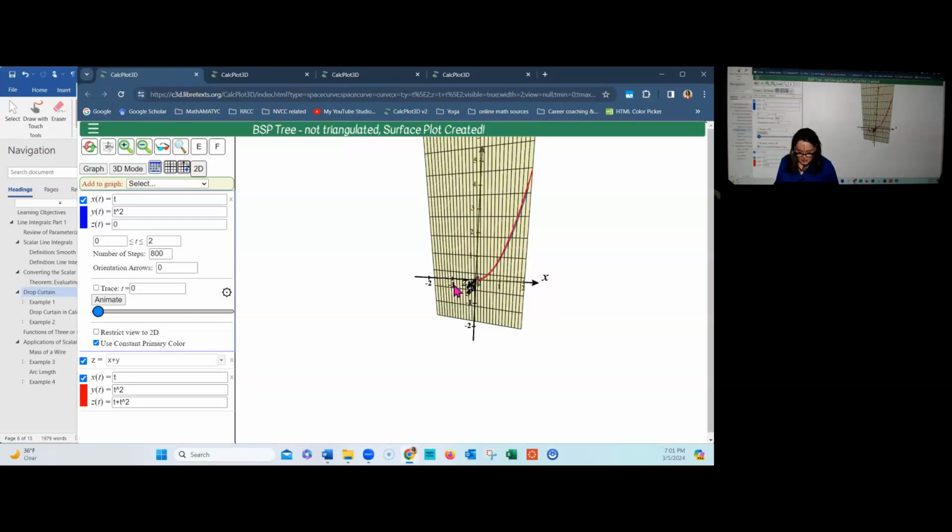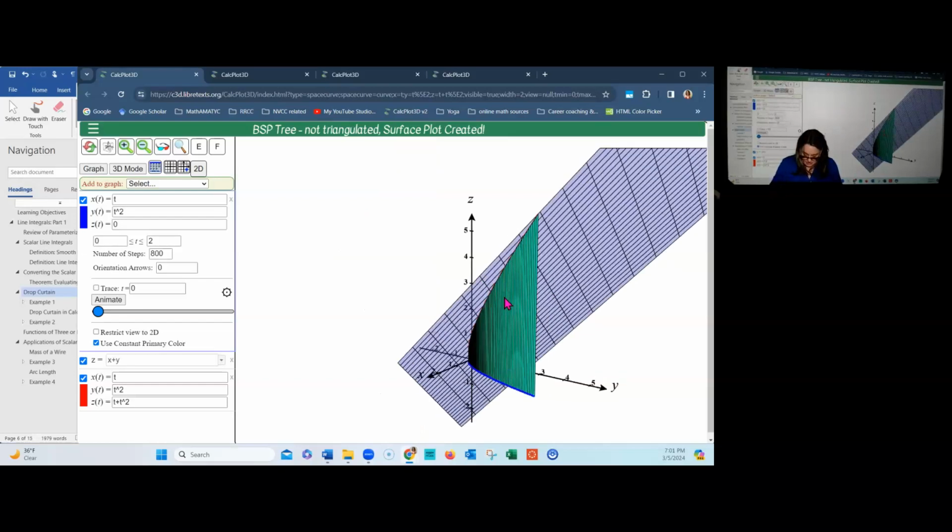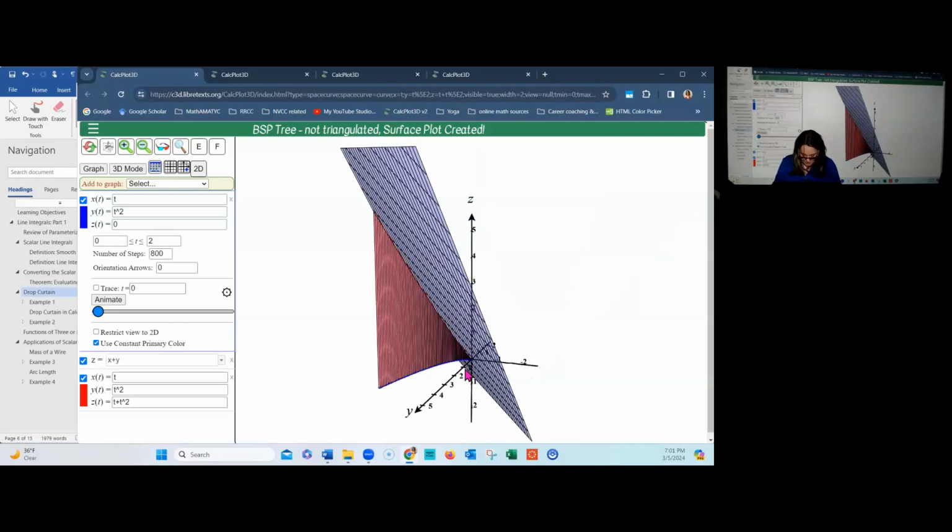Now, the next question is, what is it that we're getting? Let me get this back into normal orientation, and I'm going to rotate it around like this. So I have the blue curve here on the bottom in the plane. I also have a red curve right here, which connects the two. What is that red curve? The red curve is the projection of the curve from the plane onto the surface, which is the x plus y plane. It's like drawing a curtain, a single line between every point on the blue curve, going up until it touches that slanted plane. And then we want to find the area of this red shaded region, which is what's called a drop curtain.